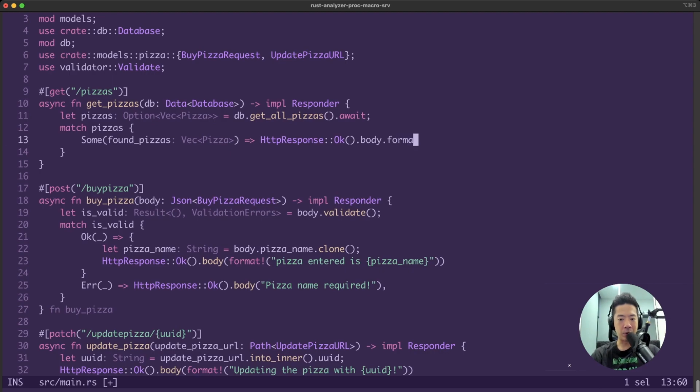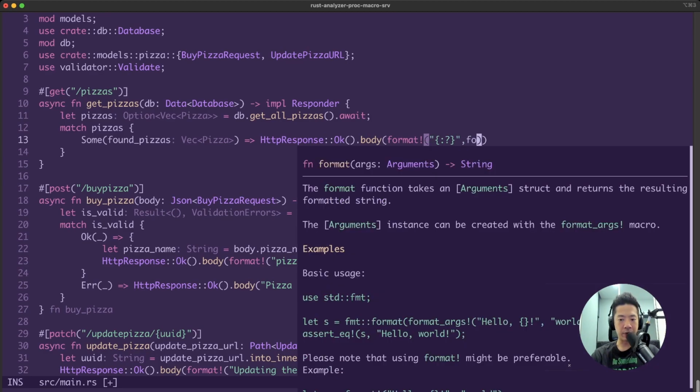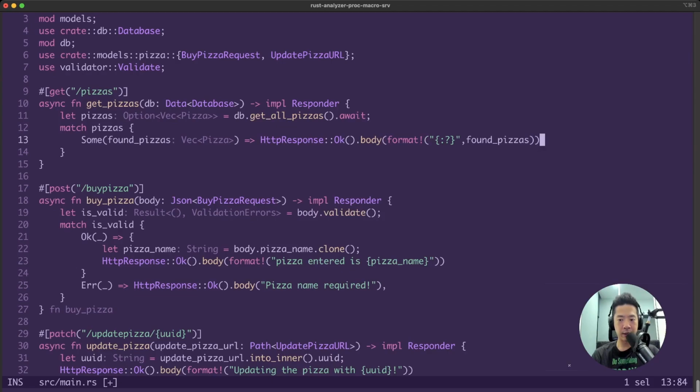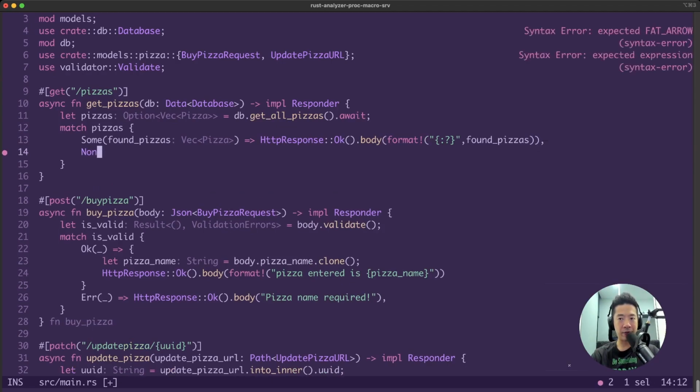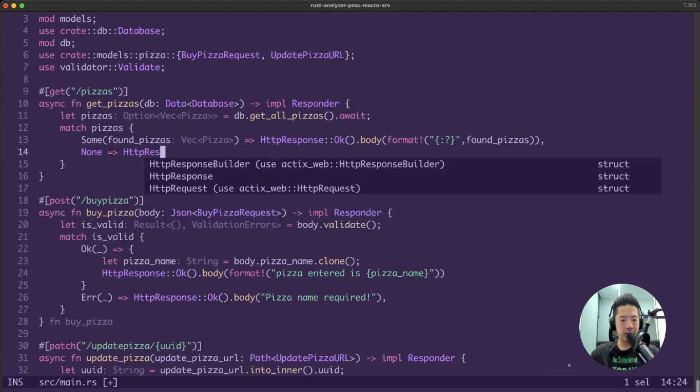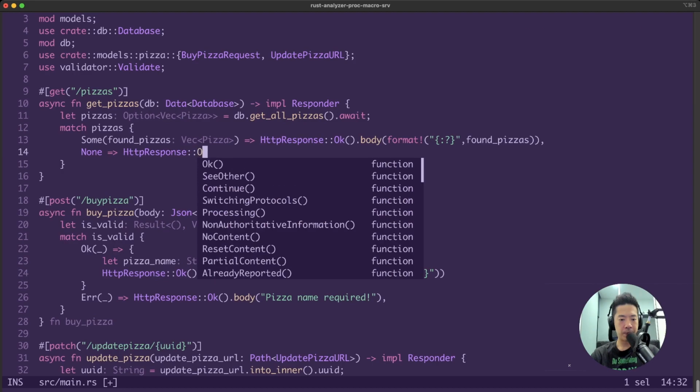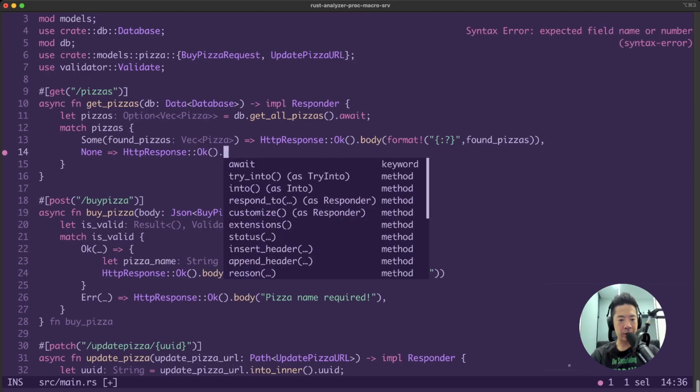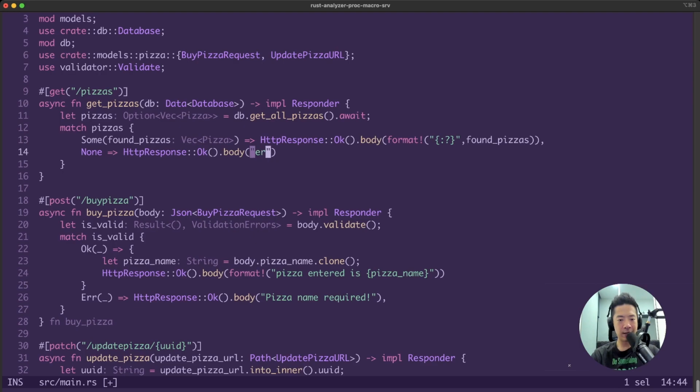And because we want to show the results, we just do a simple format! body, and we just want to print it out: found_pizzas. But if we didn't find anything, we just return an error, using our HttpResponse, a simple error string. So save that.